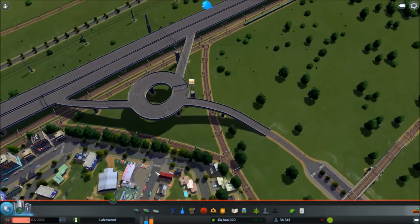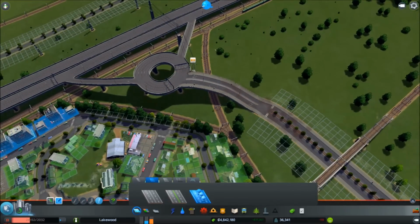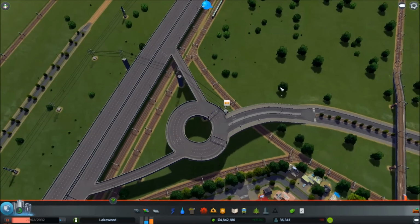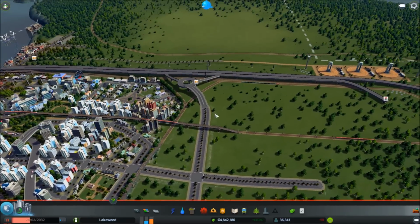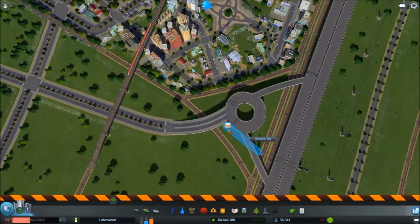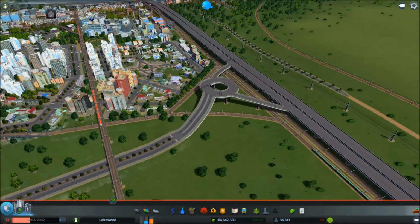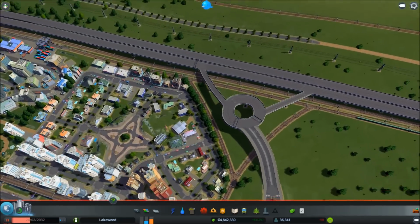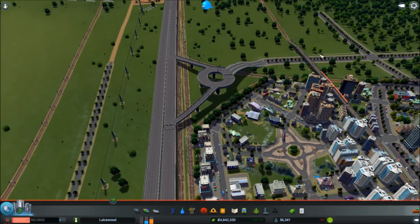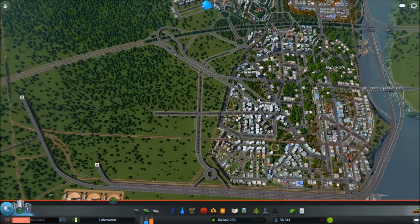Now, what we could do actually with this is make this 2-lane traffic, like that. That way people can get on and off the roundabout right here, and that'll lead them to the highway. And I know this is probably not the most attractive looking setup, and again, I won't disagree with you. But this is one of those things where I think it's form over function, and I don't think it looks horrifying. And principally it should function very well, you know, people coming off very quickly, they make up their mind, go off onto the little residential section right here, you know, just kind of, whoop. Looks kind of cool. I like it.